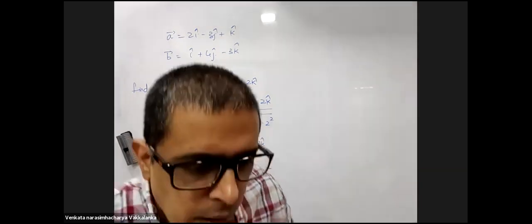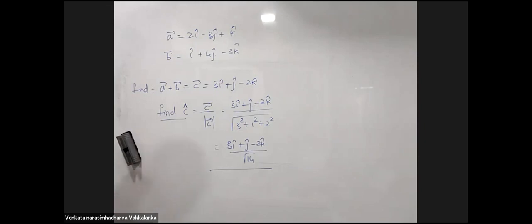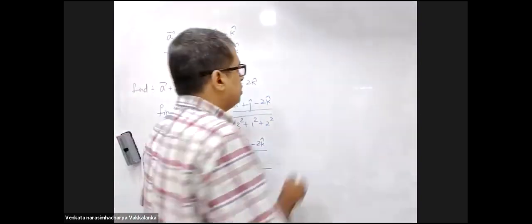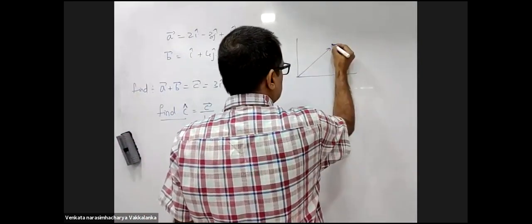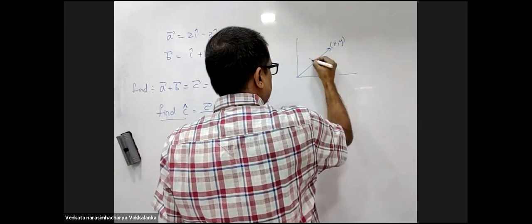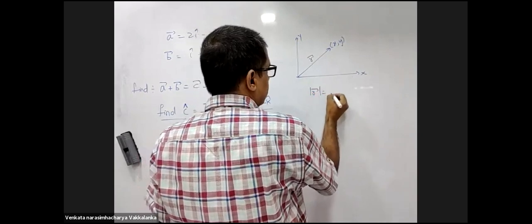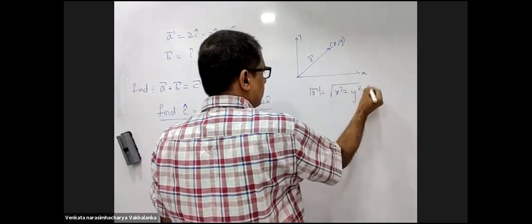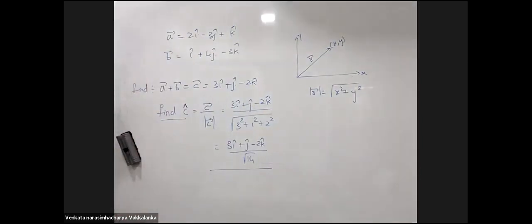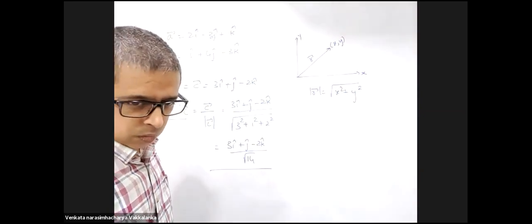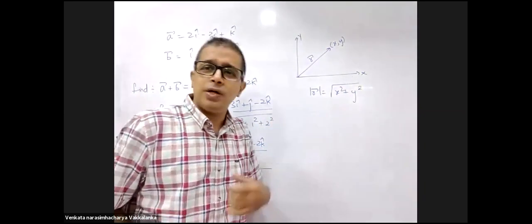Excuse me, sir, for finding magnitude, why do we take the square root even of the vector on the z axis? You know why this is the magnitude of this vector with components x comma y. What is the magnitude of this R? Root over of x square plus y square. Yes, sir. You're adding a third component to it.